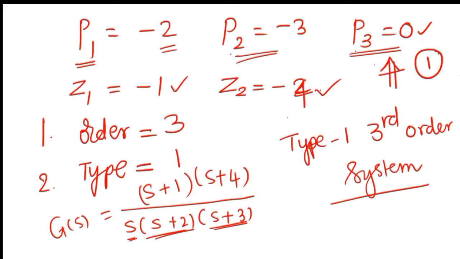Then I told you how to write a transfer function if pole locations and zero values are given. This is what I taught you in this class. So the next class, I will explain how to divide a polynomial containing the numerator and denominator into smaller fractions with the help of partial fraction expansion.